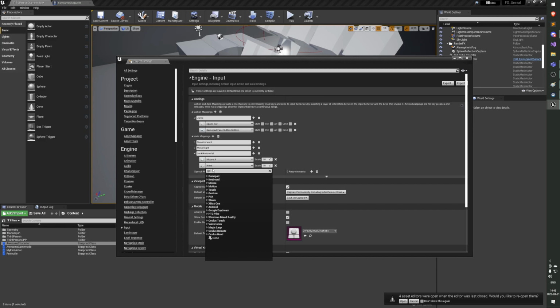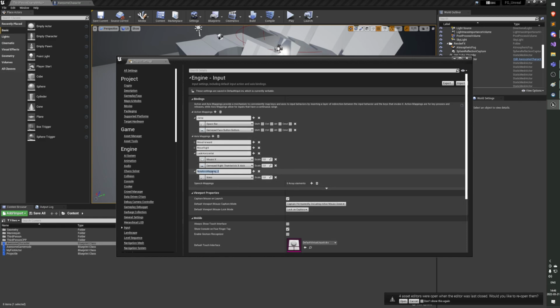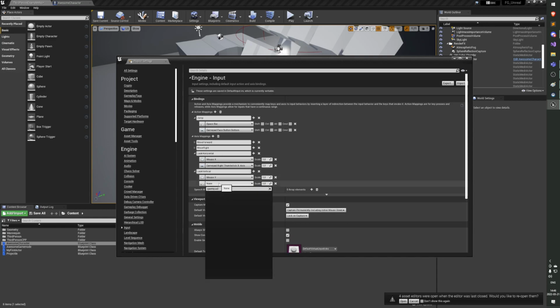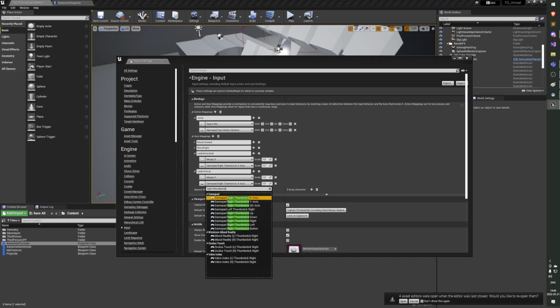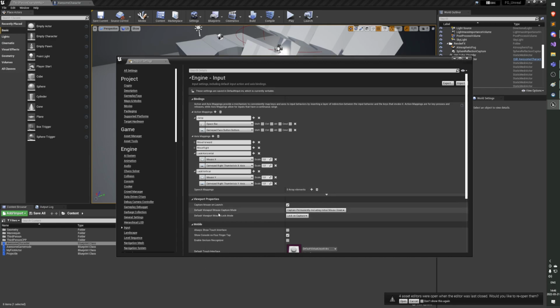And then I'll type in gamepad right thumbstick X-axis. Then I'll add look vertical, and that's gonna be mouse Y, and gamepad right thumbstick Y-axis. There we go. Okay.